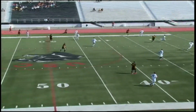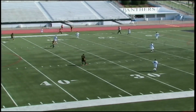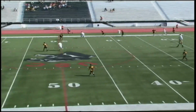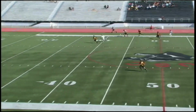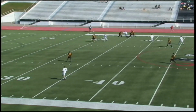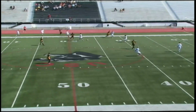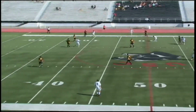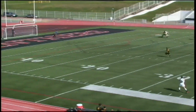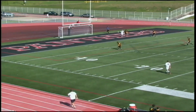Black and gold Tigers send it forward. Cleared out of bounds by Kevin Muck. North Allegheny quick start on the throw. And Pat Miller helps. Ethan Dysert works his way around the defense into traffic. 1-on-3, he's battling in there. Comes out of it with a touch. And Kiernan drops it back to Erdman. Hart sends to Brian Kyle. They call him onside. Ball out of bounds. It'll be another corner for the Panthers.